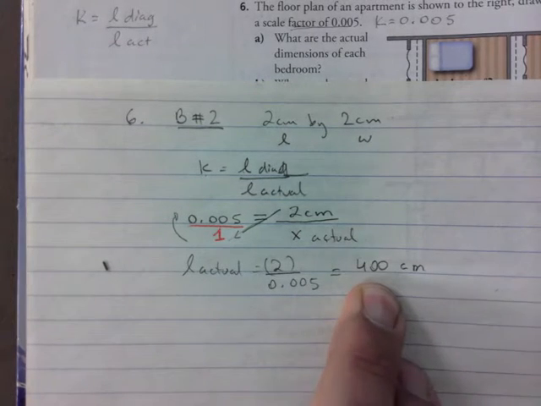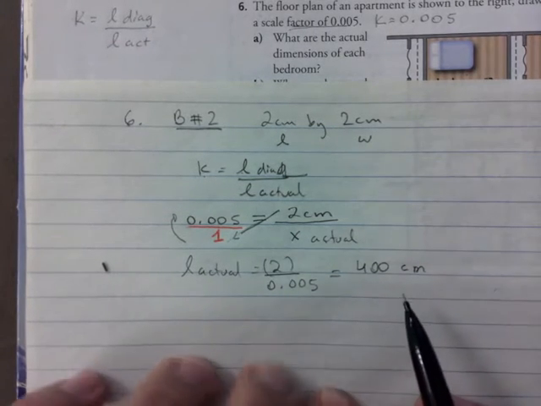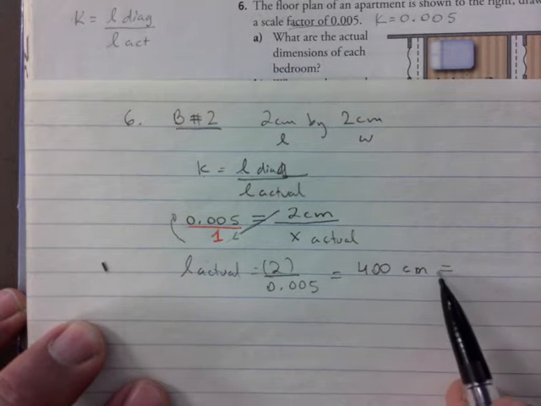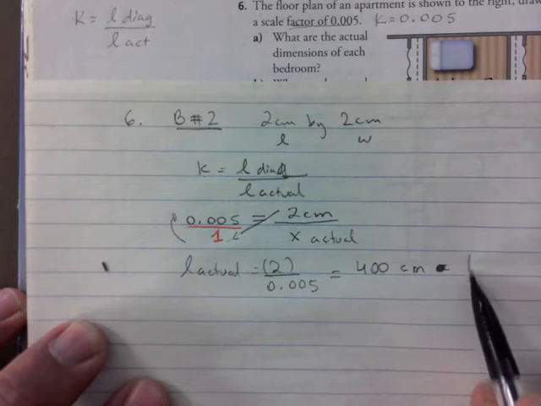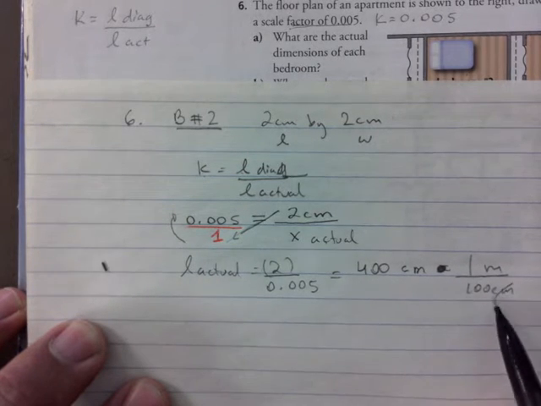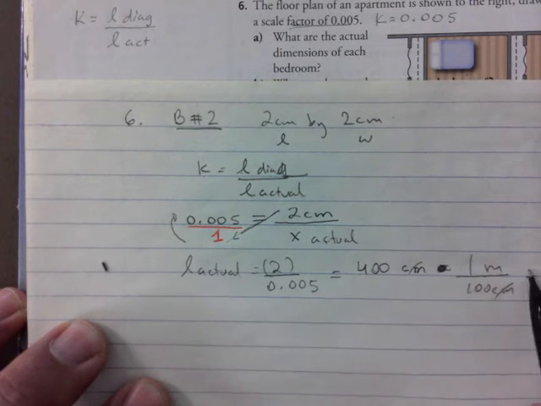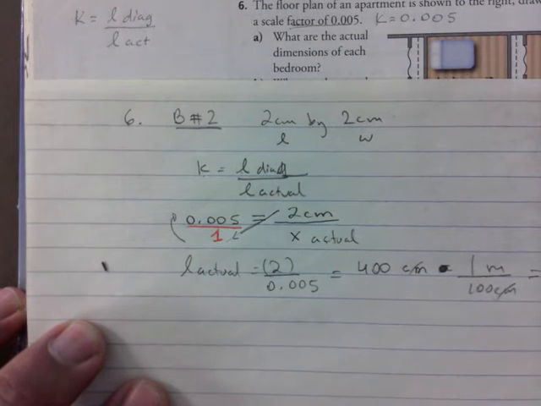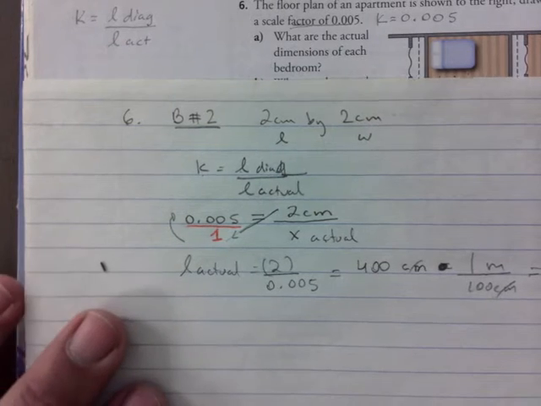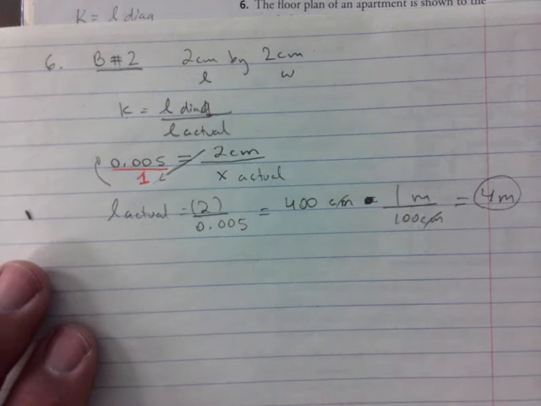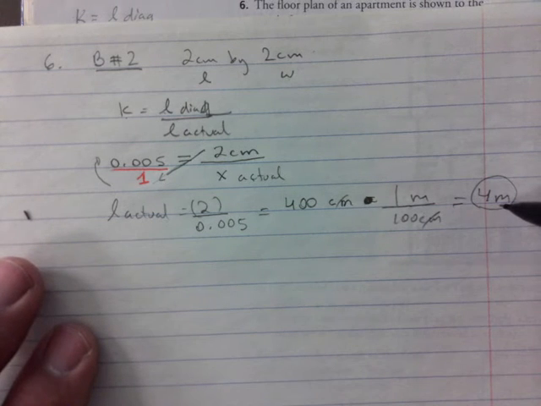Okay. So what would that be in meters? If you divide that by 100, right, you can, or actually let's do it the proper way. 1 meter has 100 centimeters. So if they asked you to figure out what it is in meters, it's 4 meters, right? I don't know if the textbook probably did it in meters. I'm guessing. Sorry, you can't see that there. But that would be now the length of the actual room, bedroom number 2, that is.